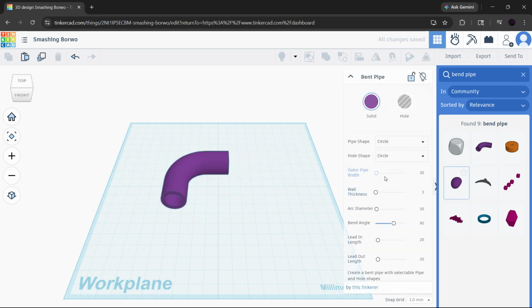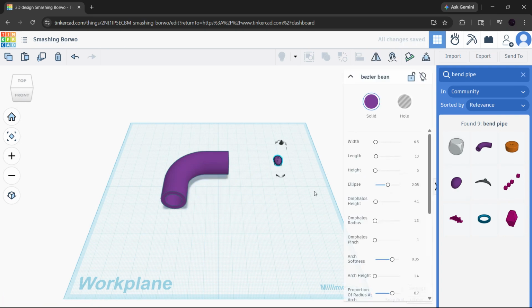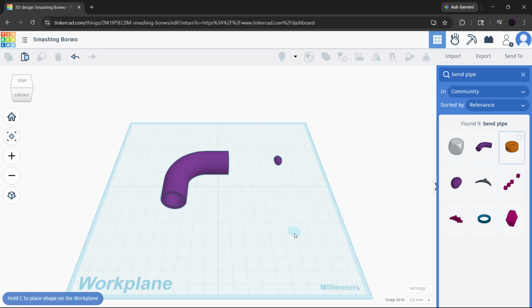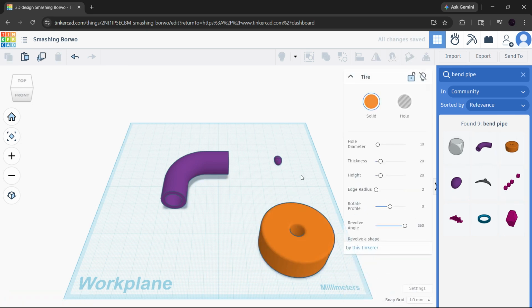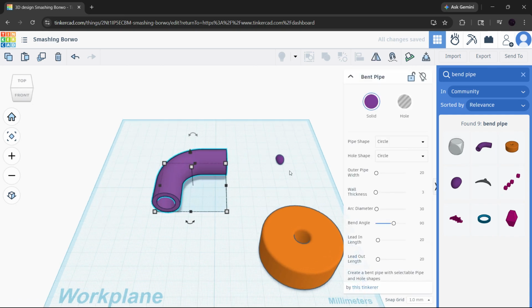Once you place the shape on the work plane, click on it to bring up the inspector window. This is where Tinkercad lets you control the shape's settings. Depending on the generator you choose, you may see sliders for arc, radius, bend, or similar controls. These sliders are what allow you to change the angle and the amount of curvature. If you want a gentle curve, keep the bend low. If you want a tighter turn, increase the arc or reduce the radius. Take your time and adjust the values until the shape matches the bend you're trying to create.